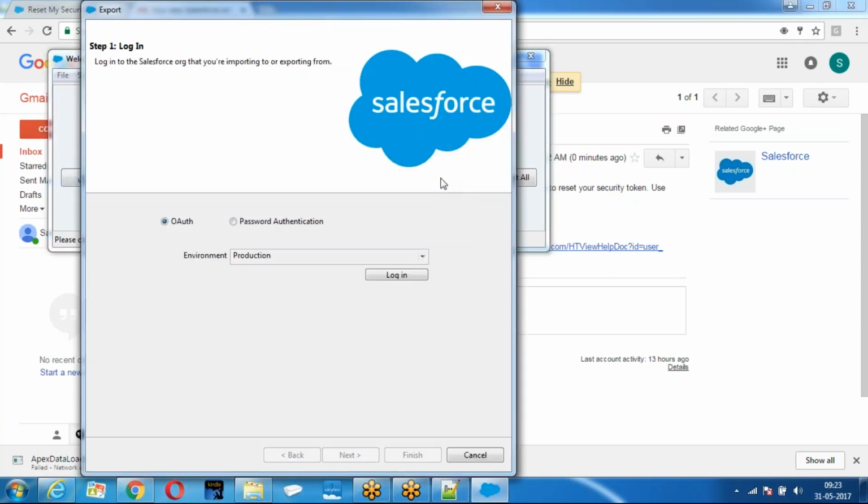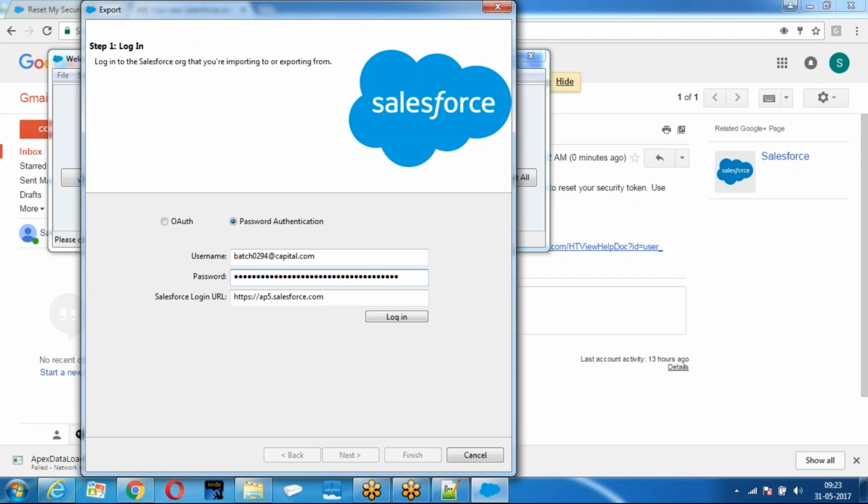Export. Password authentication. Username: what is your Salesforce username? Batch294 at the rate of capital.com. What is your password? What is your Salesforce password? Salesforce123 is my password, followed by the security token.